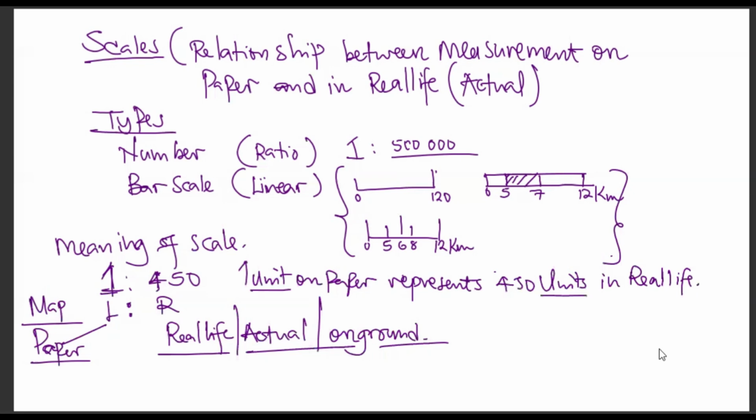You can't use here 1 centimeter representing kilometers. So if you've used centimeters here, also the other side it will be centimeters. If you've used millimeters, even this side it will be millimeters. Why? Because the only units we can have on paper are centimeters and millimeters. We cannot talk of inches because we don't deal with inches in South Africa. We look at metric. All right, we shall see. There's one more part that we need to look at.